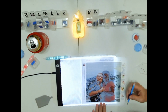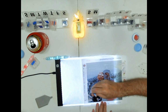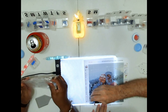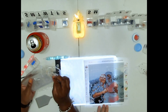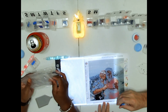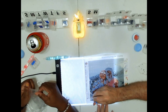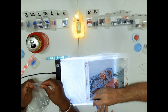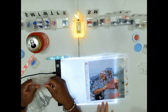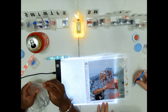But I have a series that I'm about to post on the channel. I have all these small packages that I've been collecting and haven't opened yet. So I shot them all and I'm going to post one every day. They'll be little 5-minute videos. I think the longest one is the first one because I introduce what I'm doing. But the rest are 5 minutes and less because I literally just get an envelope like this, rip it open, show you what it is, and that's that. Then I move on to the next one.